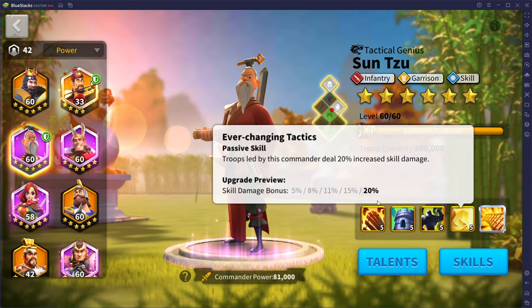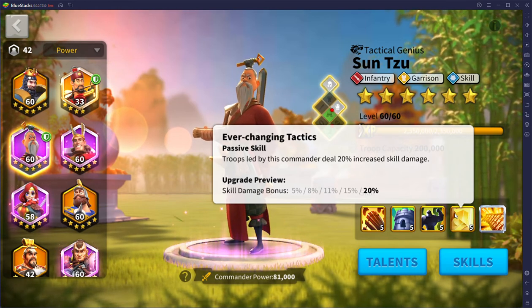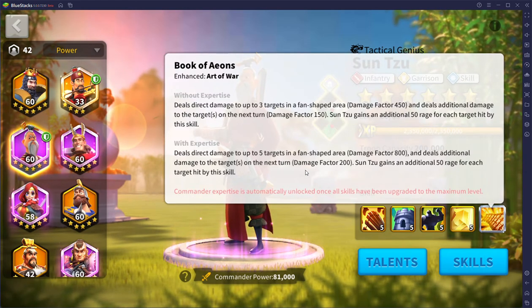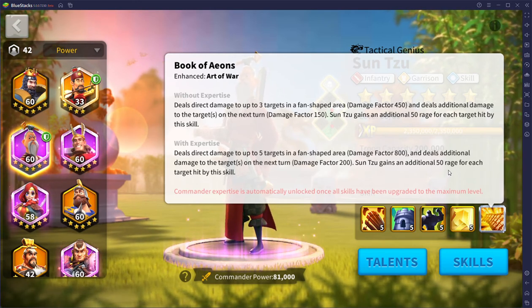Same thing with skill damage. It's multiplicative. You're getting a flat out 20% more skill damage. I think there might be diminishing returns, maybe, but I would have to check. Okay, and when you expertise him, you hit up to 5 targets. Realistically, you're not even going to hit 5. You get a big increase on damage factor, and then you gain rage for each target hit.